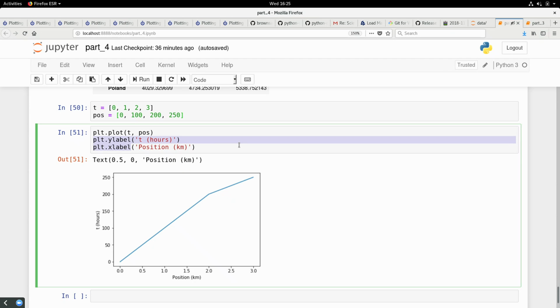Look it up when you need it. Pandas data frames use Matplotlib implicitly, like we've seen before.